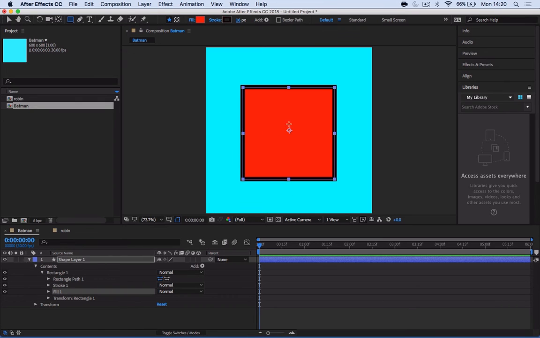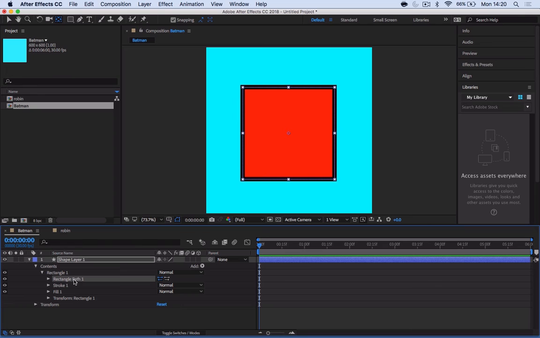So now we've got a thing in the middle, and this is called our anchor point. Now this is really important, to make sure you have it where you want it to be. Next to the shape I've got the Pan Behind tool, also called the anchor point tool, and if I press Y I can move around my anchor point. If we have a look down at our layer that's been created, this is a shape layer, this is the layer that's actually been selected, and as you can see that was our anchor point before I clicked on the anchor point tool.